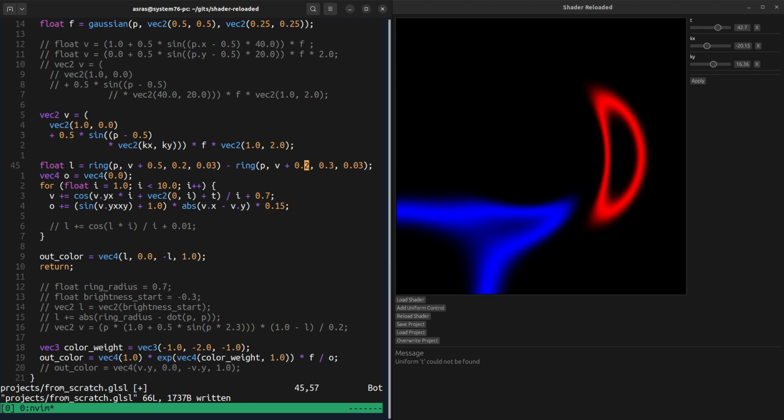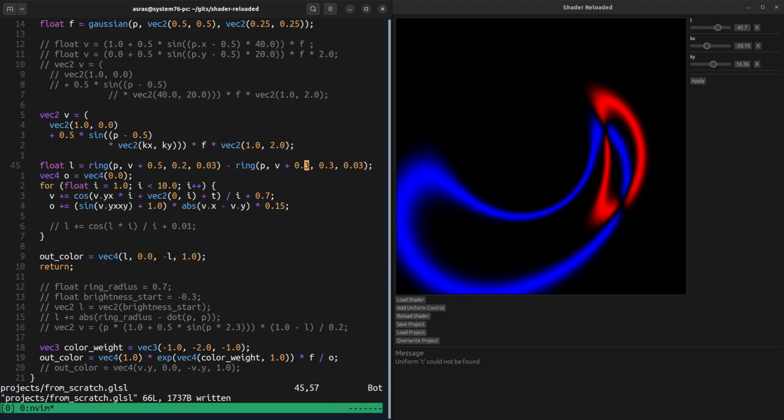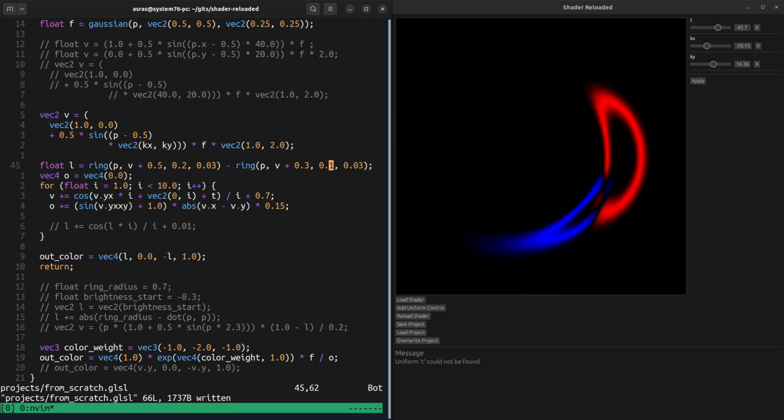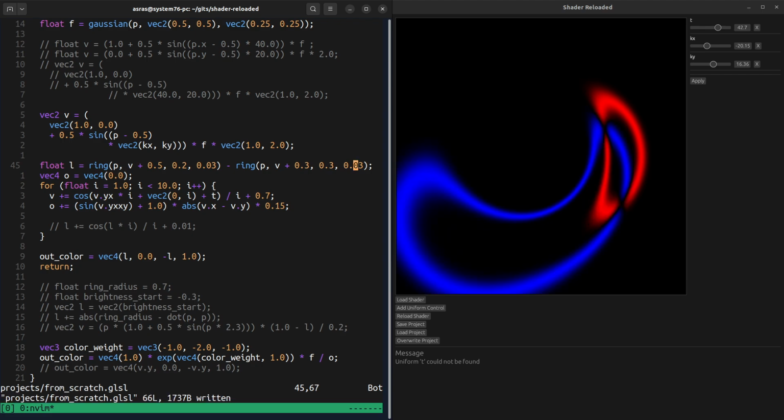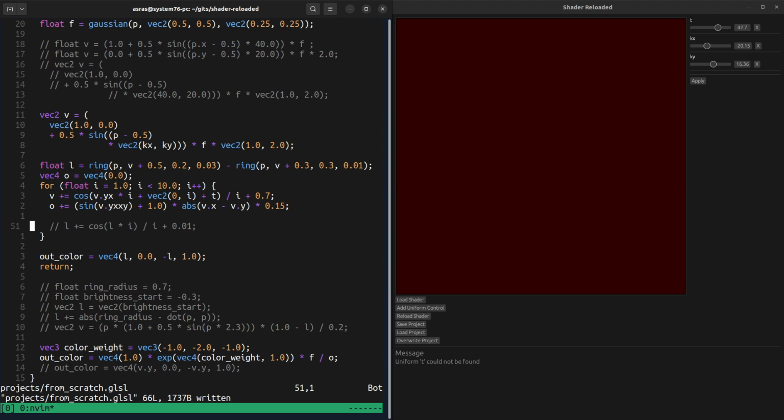It goes over there, too. Let's make it wider. We can make it very narrow like that. That's cool. Try that one. Still does that.